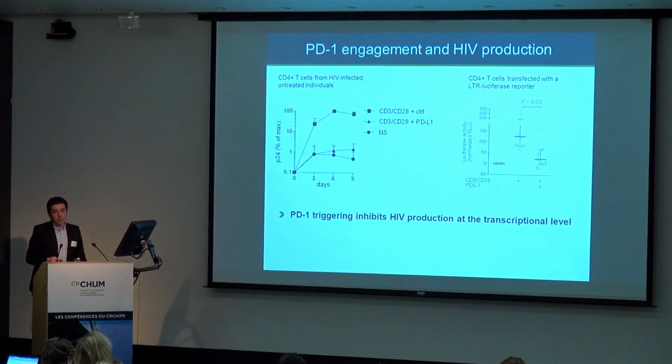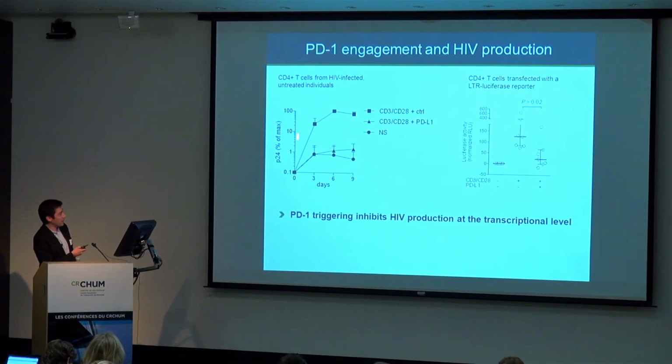So that was pretty cool to identify a marker for HIV infection in viremic patients, but the next question was, is there any functional role for PD-1 at the surface of these cells that are preferentially infected? So what we did, and Sandrina da Fonseca performed this experiment, we got CD4 T cells again from untreated HIV-infected donors, and when you put them in culture, they produce some virus, and this is measured by P24 as a percentage of the maximum. And if you stimulate them with CD3, CD28, obviously they will produce much more virus.